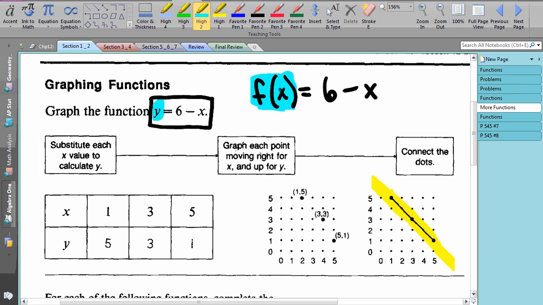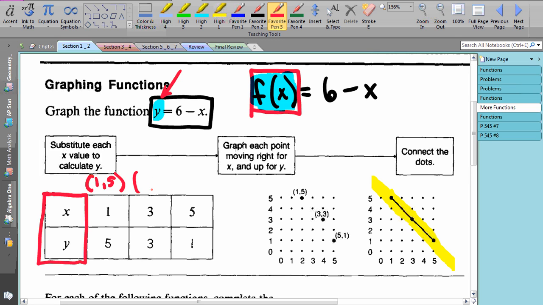And so that's okay. You want to start to think about the f of x as the y value. Because if you think about f of x being the y value, then we're going to have some coordinates. And a coordinate is x comma y. So even though it's not next to each other here, they're written in a slightly different format. The x is on top of the y. Think about this being a coordinate as 1 comma 5. This would be the coordinate 3 comma 3. This would be the coordinate what? 5 comma 1.